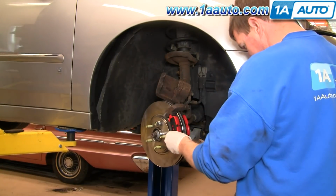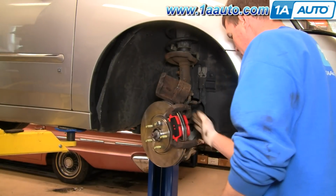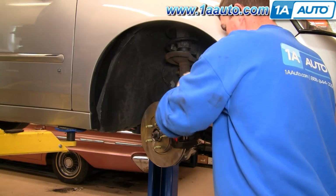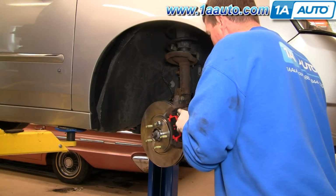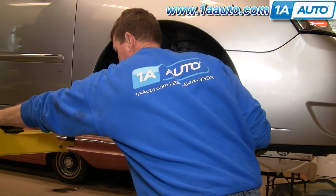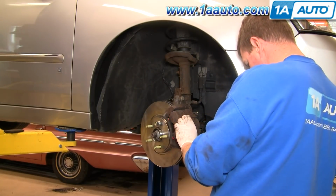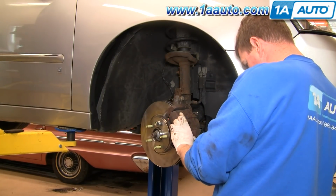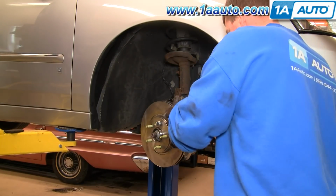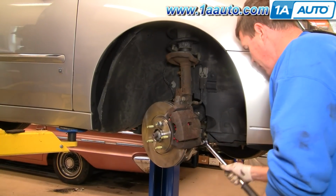Okay, put this one in the front. Okay, you might want to make sure that your slides are pushed in here. Bring your caliper down right on top. Put your 2 bolts. Start them in. These 2 bolts you want to tighten to 35 foot-pounds.